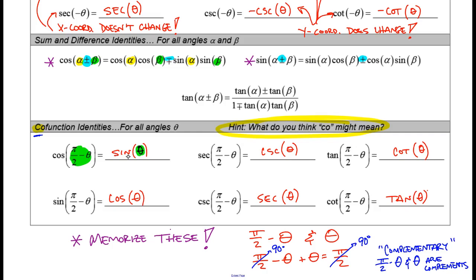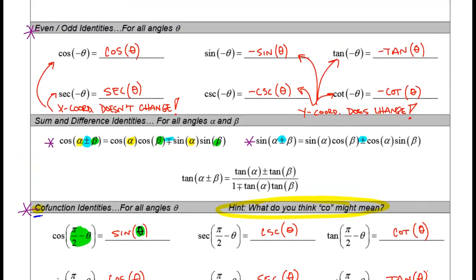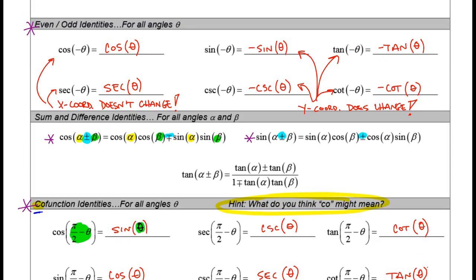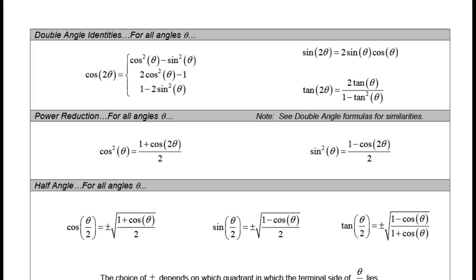Page 2, there's not going to be a lot of discussion, just me pointing to some formulas, telling you which ones you have to memorize, and then eventually we'll get to some examples. By the way, cofunction identities, yeah, you got to memorize those. So far on page 1 of the notes, we've got the even-odd identities you have to memorize, cofunction identities you have to memorize, and then the sum difference formula for cosine and sine. All right, page 2. We've got a whole bunch of formulas here. Again, they don't mean a whole lot till we start doing some examples.